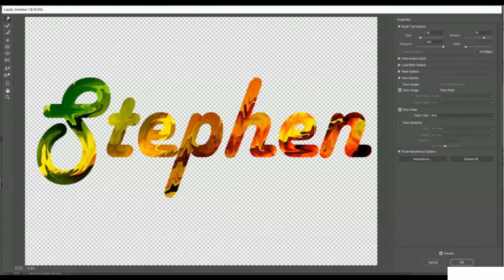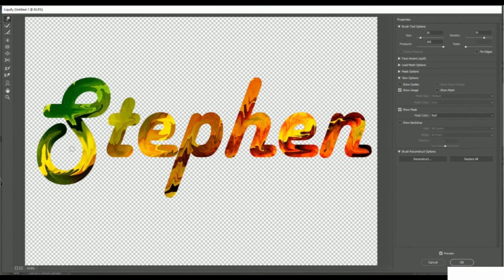And finally we will go for the N alphabet. We changed the pattern of leaves inside the text, and right now we are going to create some dripping paint effect.